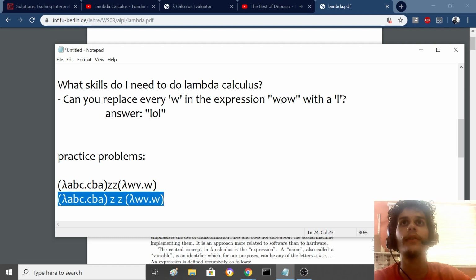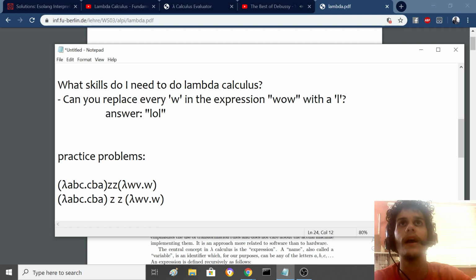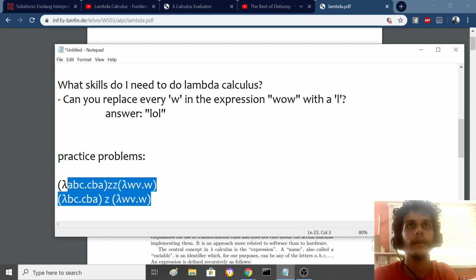So when we do the reductions in normal order reduction, we look at the leftmost term and we apply it to the term to its right. The leftmost term is the function that we apply to the value that we see directly to the right of it. So how do we do that? Well, this function is going to be applied to z. So in the body of the function, the a is going to be replaced with z, and then it's removed from the head. So the next step down would look like this. And then here's the a being replaced with z.